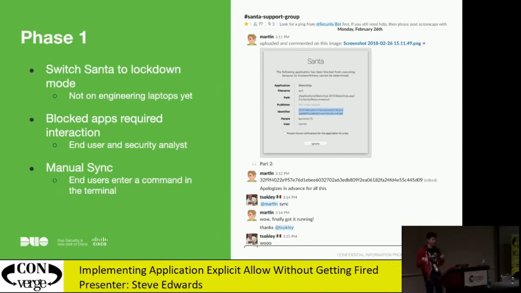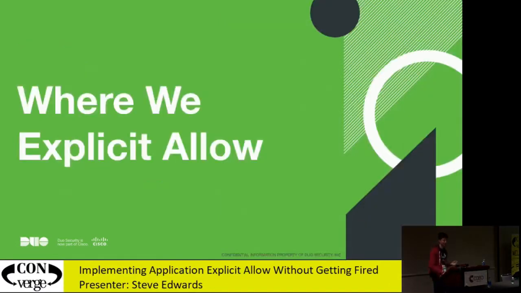And then we'll do the threat intelligence by hand, and then we'll get it in there. So you can see, post the hash in, and T. Soakley there went through and said, yep, that looks good. I've added it to the list. So now you can open up terminal and type in the sync command, which everyone knows how to do because they're doing it all the time every time they run new software. And then they're good to go. And somehow, we didn't lose our jobs for doing this because everyone was so supportive. I don't recommend starting with this approach. If you can start with the automated approach, that's probably a better option.